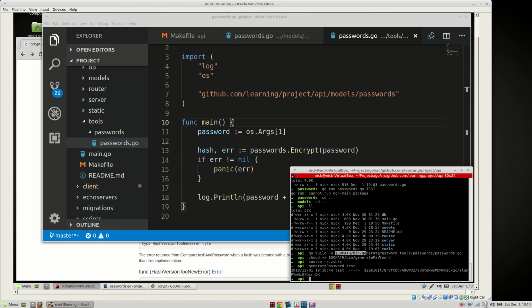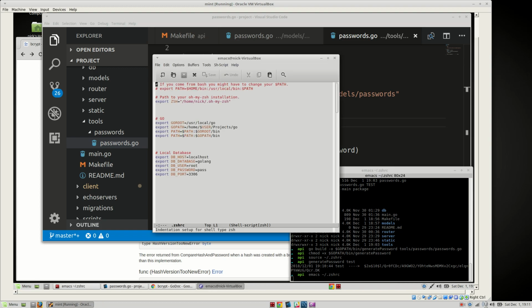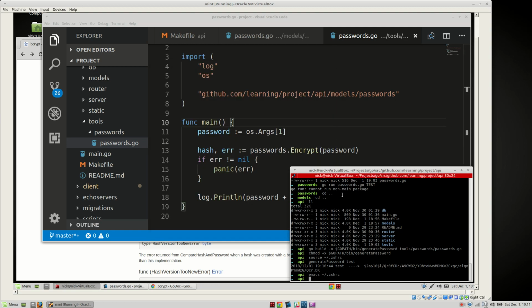What that did is that put it in the path. If you remember in our zshrc file earlier, we had included into the path our bin folder from go path and go root. So any programs we build and put inside our go path will be available in the command line without having to call it directly. I hope that makes sense.